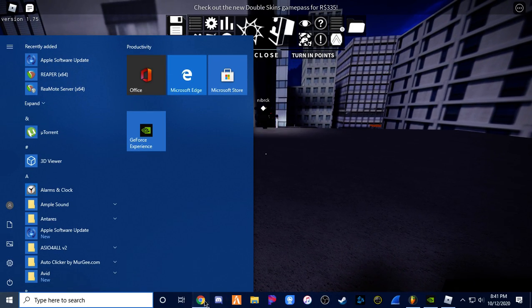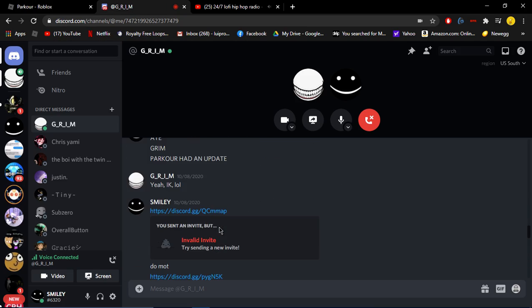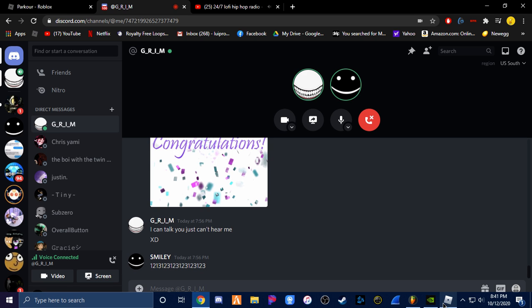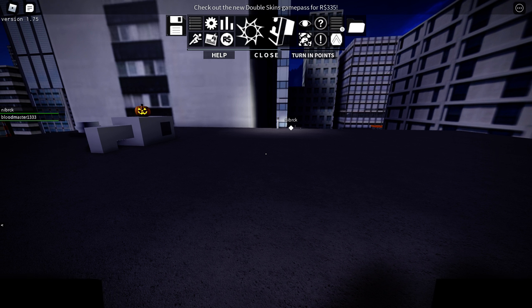What did you say to me? What? Stop! What did you send? I didn't send anything.